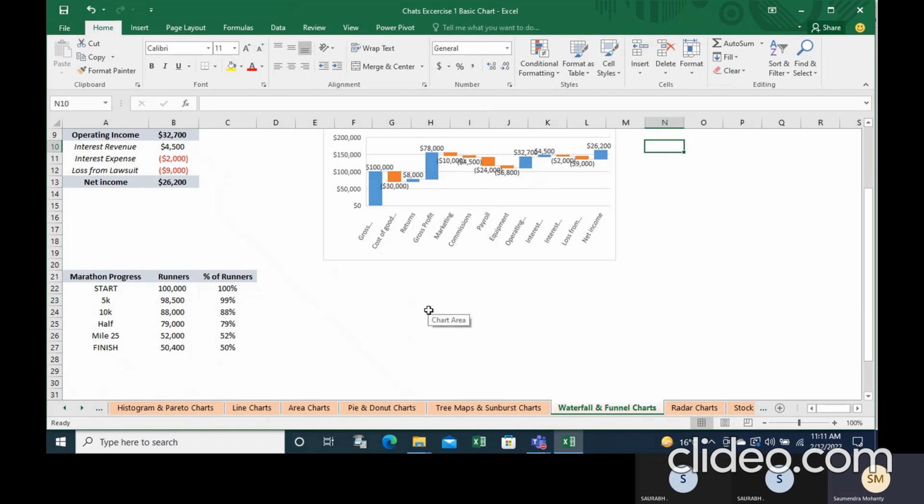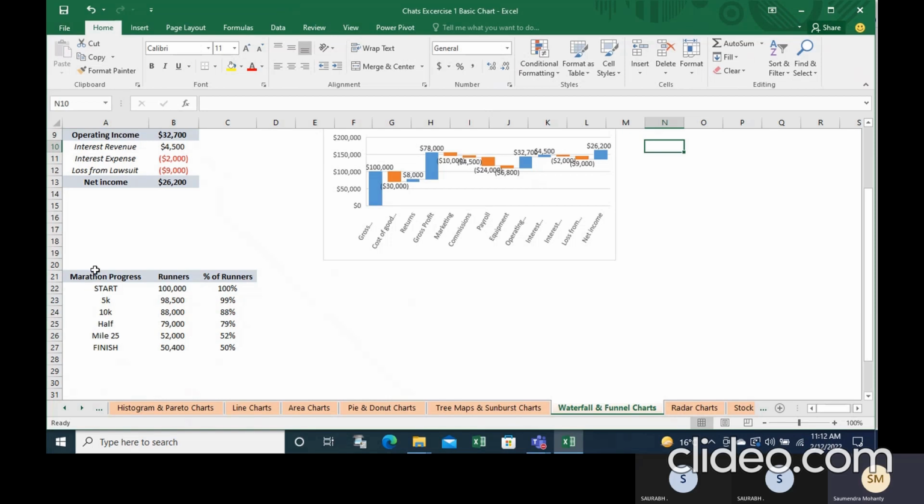Now you can do the same thing for something called a funnel chart. A funnel chart is very important if you are joining sales ops and all those things. You have something called a suspect, then a prospect, then you have a customer. Suspect is basically the start of the funnel. It is an inverted pyramid, like the funnel you use in experiments in your chemistry lab, just inverted. So suppose 100 companies are suspects whom you are chasing to sell your product. Out of that, prospects will become 40 because 40 actually are showing interest in your product. Finally, the customers will become 10. So the funnel size keeps decreasing.